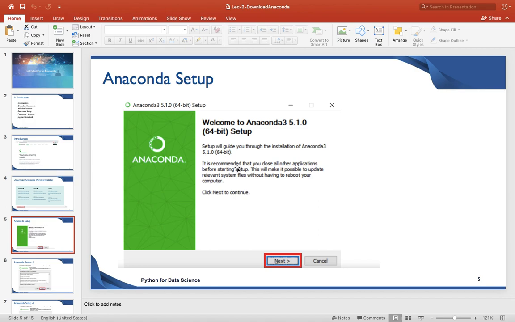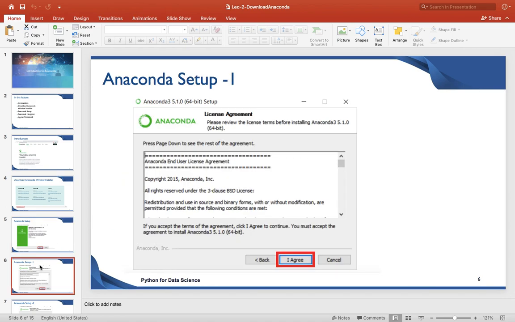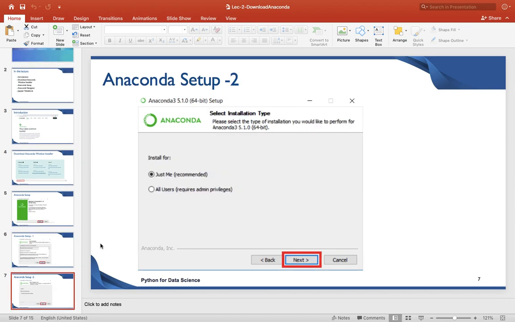starter kit or the welcome kit in which you need to set up the Anaconda. Then you click on next. After that it says for the license agreement, you agree to the license. Then it says installation type. So if it is being installed for just you, or the individual edition, then it says just me, and all users requires admin privileges, and that can be taken care of if you are working within an organization and there are multiple people using the same setup. So that requires admin privileges.